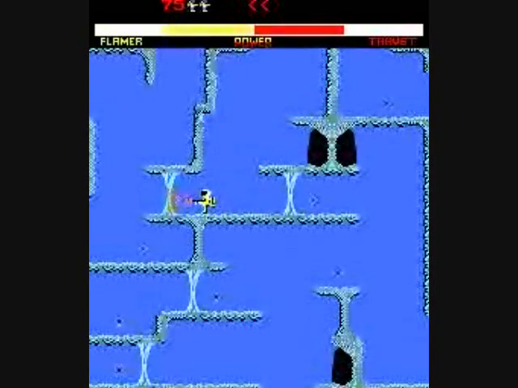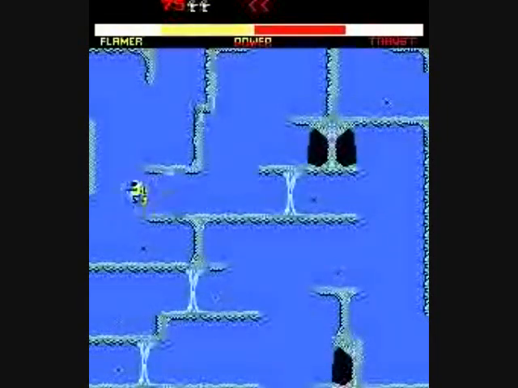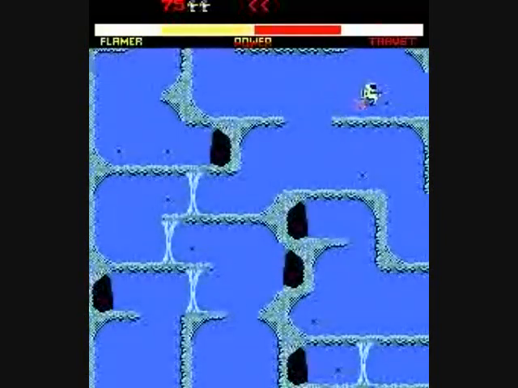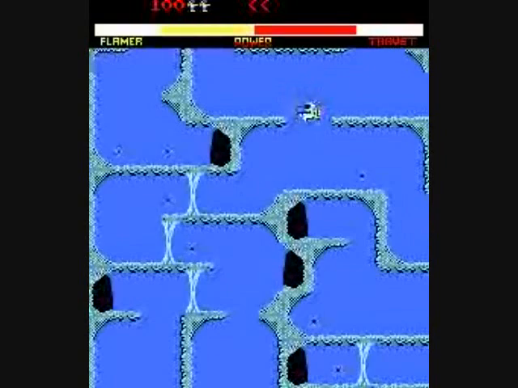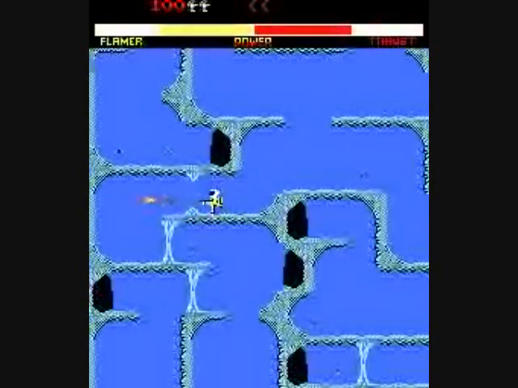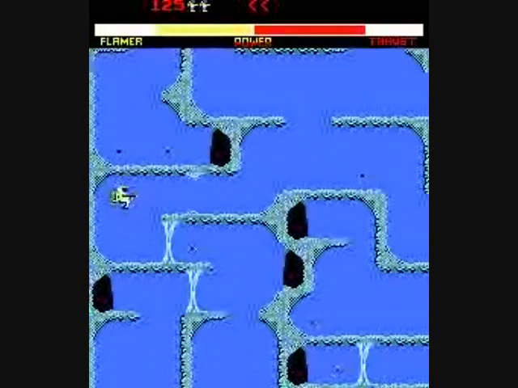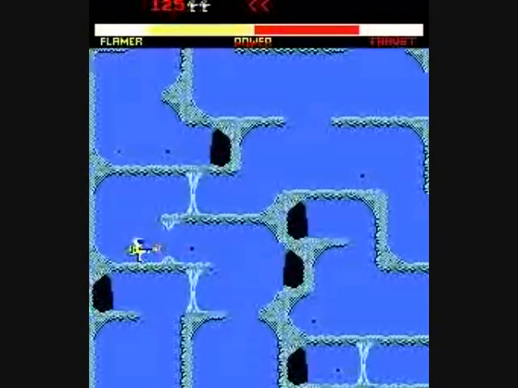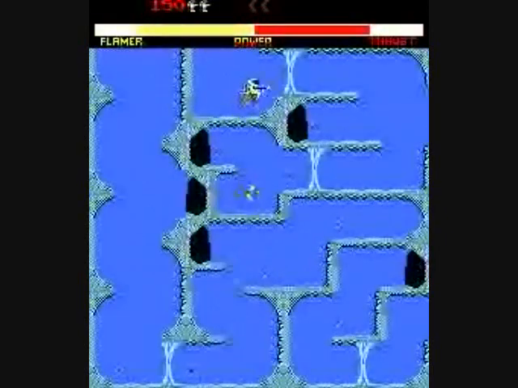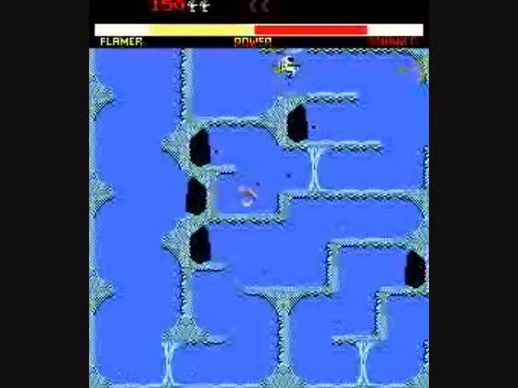But that sound indicated I picked up one of the smaller crystals that will keep my meter from going to zero. And you'll hear a sound that indicates that enemies will soon start coming out of the caves, I believe. Maybe not. But the bats will come out of those caves, and there's that Mondo Crystal.